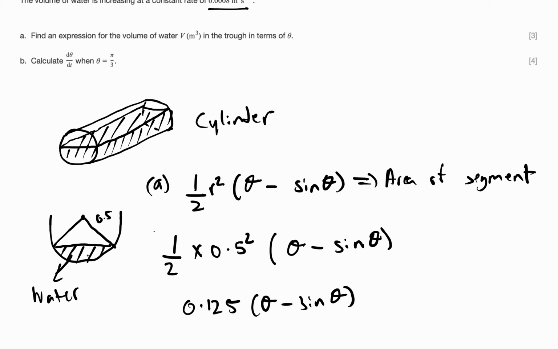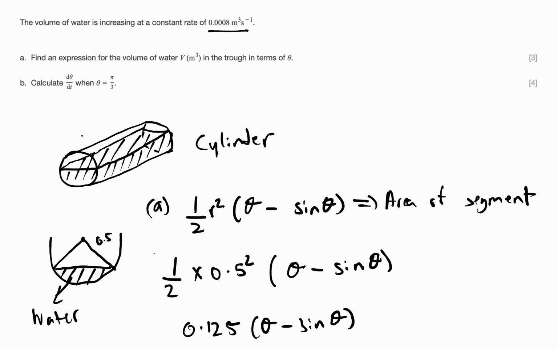I want the volume. Now, what exactly, using this diagram, does volume mean? Like I said before, it's nothing but the area times the height or the length of the overall shape. In this case, if I take this area right there, which I have, and multiply it by the length of this overall shape, I'd get the volume of water.